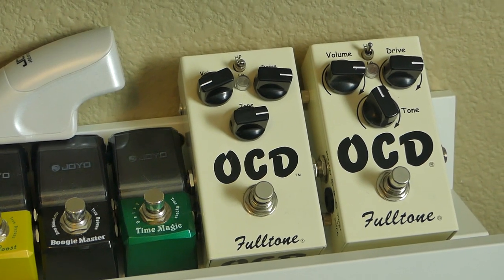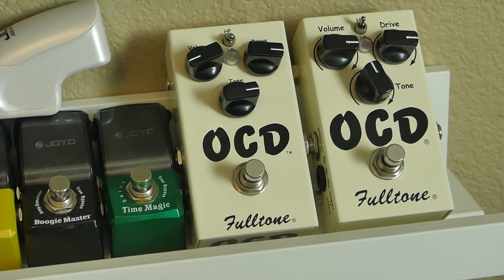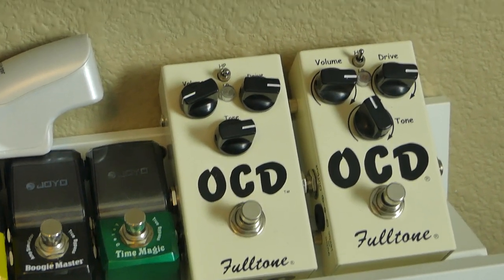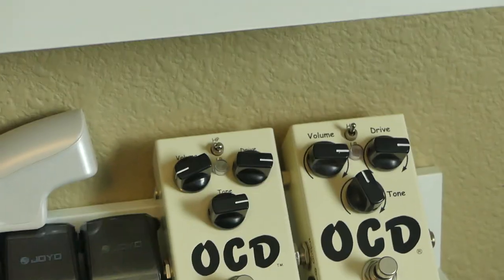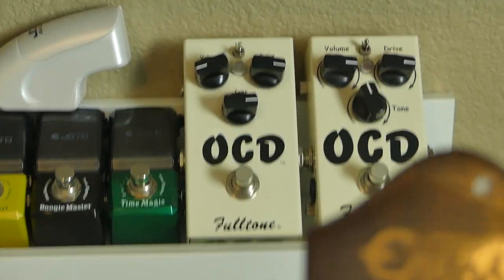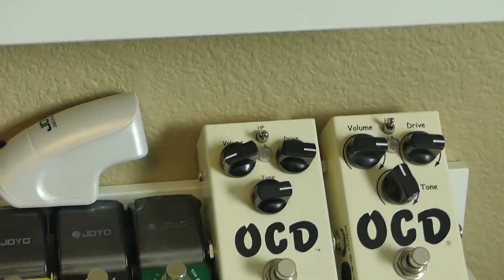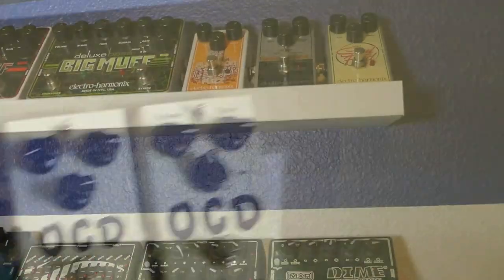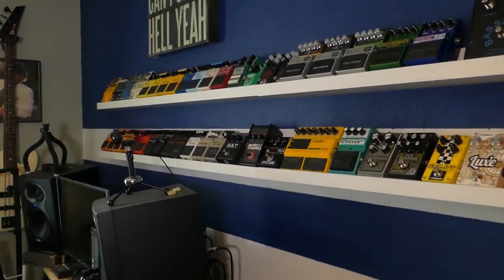Those are a lot harder to find, and those are pretty expensive on the used market today. But there's more of the 1.3s than anything else. But according to pedal forums that I've frequented, the 1.3 is the one, tone wise, to have. Alrighty, I'll come back out here to this area.